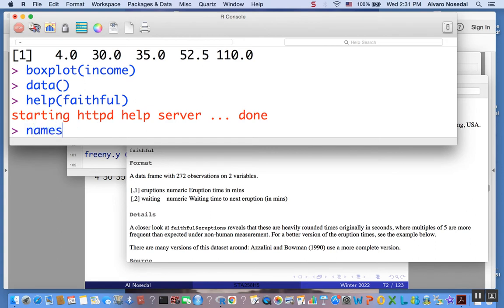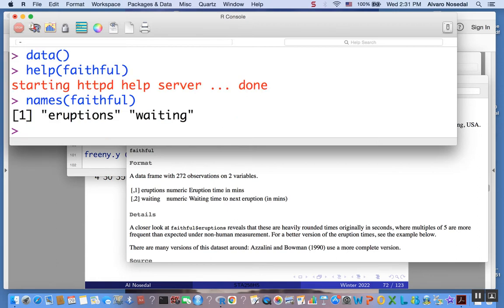And remember that if you want to know the names of the variables contained in a data set, all you have to do is type names, and then you'll get the names of the variables inside that data set. So in this case I would like to play around with the first one, with eruptions.